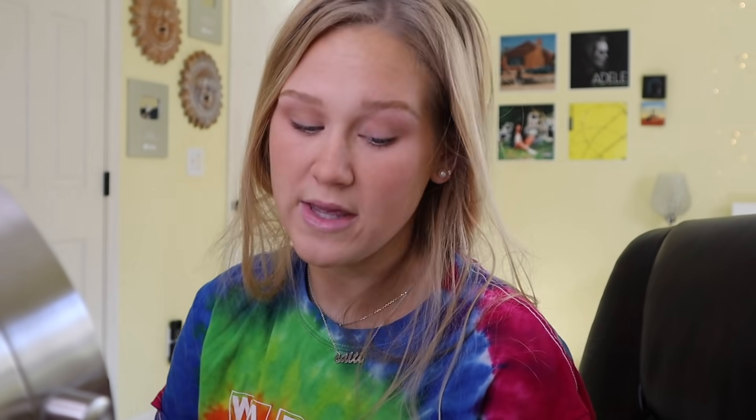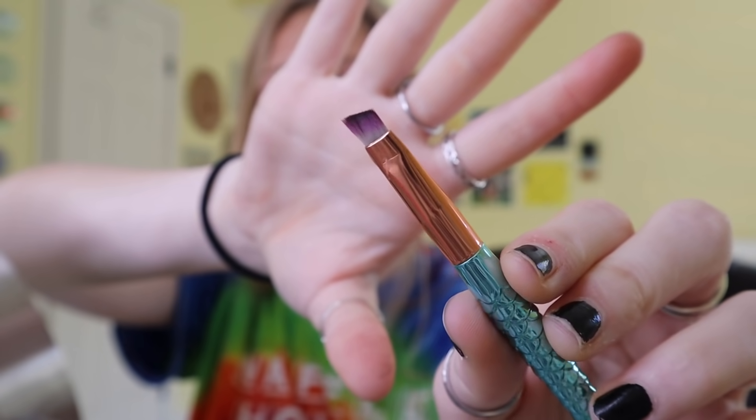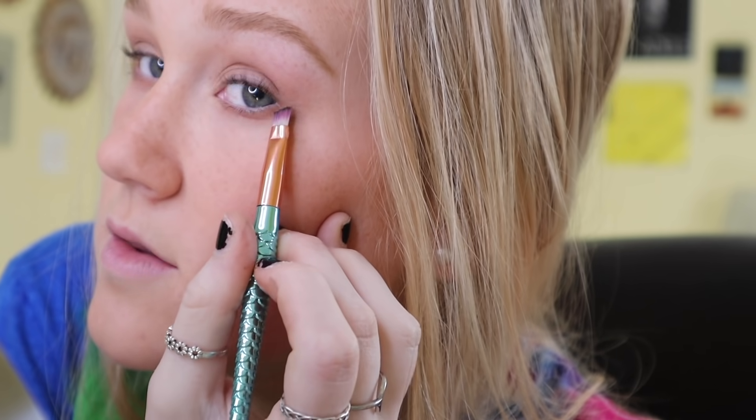Now we're gonna do my iconic wing liner. If I've gotten any questions on anything, it's for my iconic wing liner — and it's not hard, I do it every day because it takes two seconds. I do it with eyeshadow; eyeshadow is the wave. I use this dark brown shade in this Tartlet in Bloom palette called 'Activist.' I've gotten all my friends to start doing baby wing liner because of me. You just use any tiny angled brush, pinch it to make it really skinny, dip it in the eyeshadow, and follow the natural line of your eyeball. Then I take that brown from the outer corner and drag it down to like the middle of my eyeball just to connect it, so it doesn't just stop.